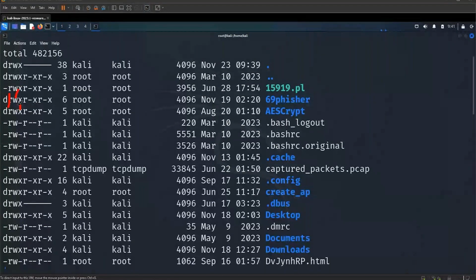The first partition is for your owner, the root. The second partition is for your group. And the third partition is for others.